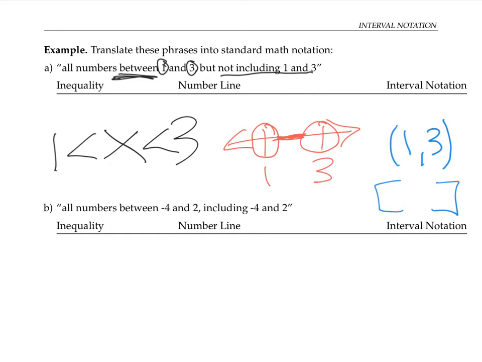Now let's work on problem B. Once again, we write our variable x. Again, it is between negative 4 and 2, but this time it is including negative 4 and 2. This requires us to have the or equal to sign below the inequality. Then we put our lowest key value here and our highest here.